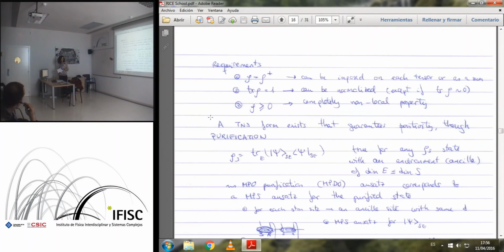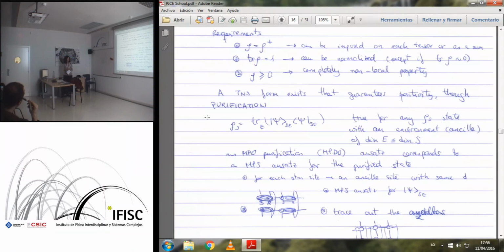But there is a solution around that, and this is what we often call the purification form. Purification means that whenever you have a mixed state, you can always find a pure state on a larger system. So you have your system, you enlarge it with an ancillary system, which is at most as large as your system was, so the same dimension. And there is some pure state of the whole thing, such that when you trace out this ancillary system, you end up with the interesting state that you have. And this is a purification.